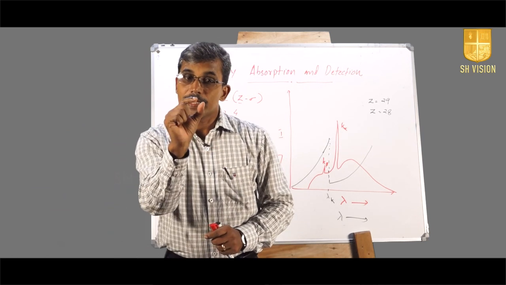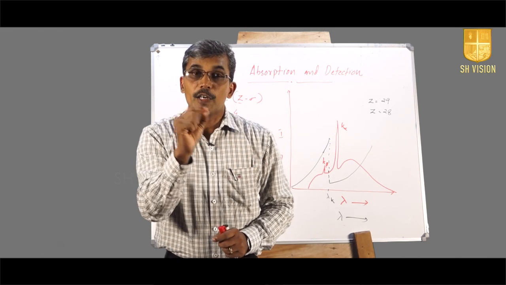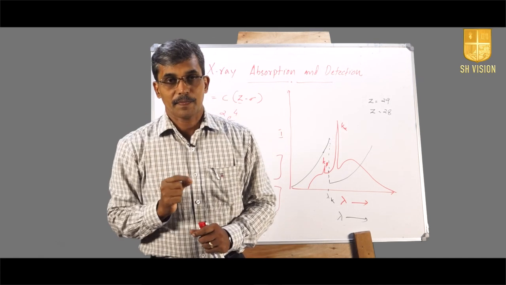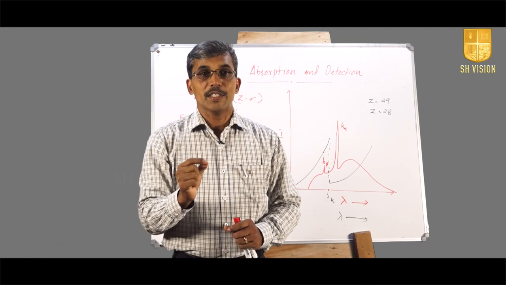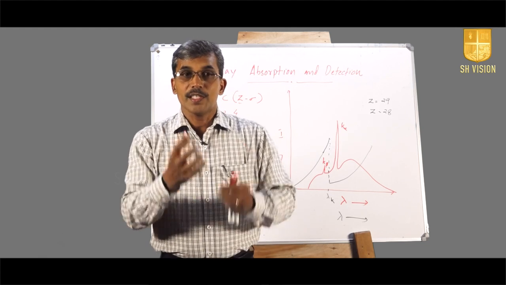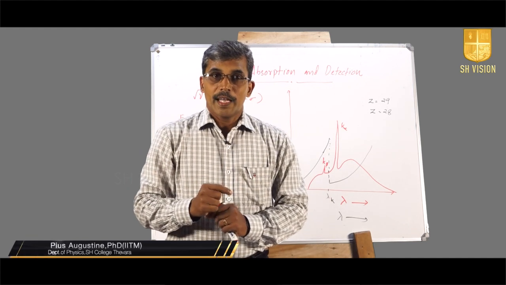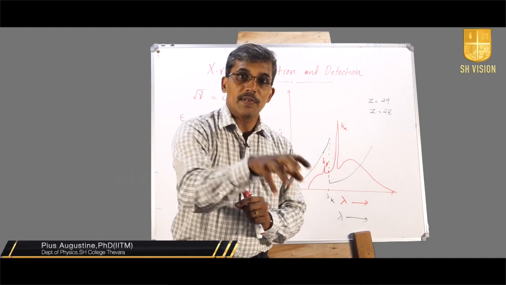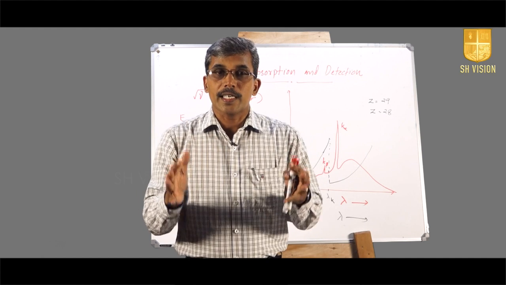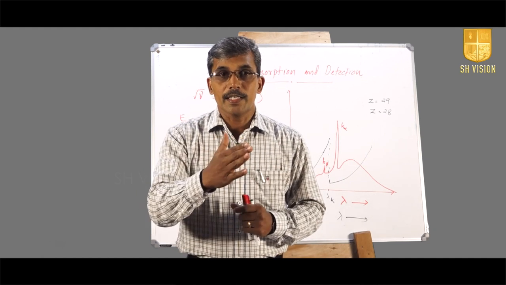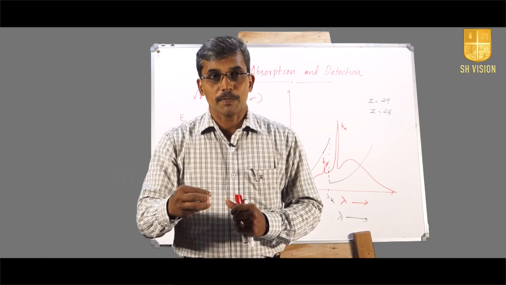In this case, the X-ray photon which comes out from the atom, we will not call it characteristic line, but we will call it X-ray fluorescence. And the electron which was knocked out, gaining kinetic energy and coming out, is called X-ray photoelectron. This X-ray photoelectron gives information about the material, and this X-ray fluorescence also gives information about the material. These two are used by material scientists in order to understand the nature of a particular material, and they call it X-ray fluorescence spectroscopy, XFS, or X-ray photoelectron spectroscopy, XPS.